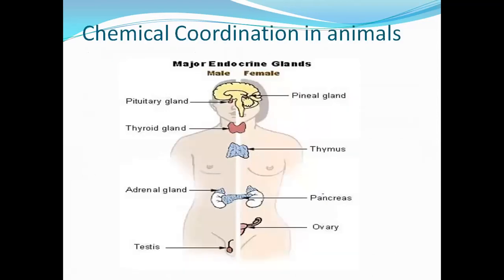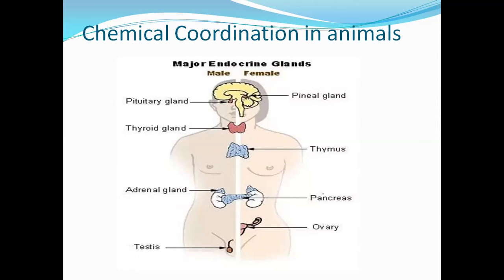Now let us study chemical coordination in humans. In our body, we have seen that electrical impulses transmit at very high speed from one part of the body to another. But in that high-speed pathway, some flaws are also present. For example, every cell in our body is not connected with the nervous system, and also to generate signals between two neurons, some time gap is needed. In this time gap, no signal is generated. So for this disadvantage, our body relies on another system known as chemical coordination.